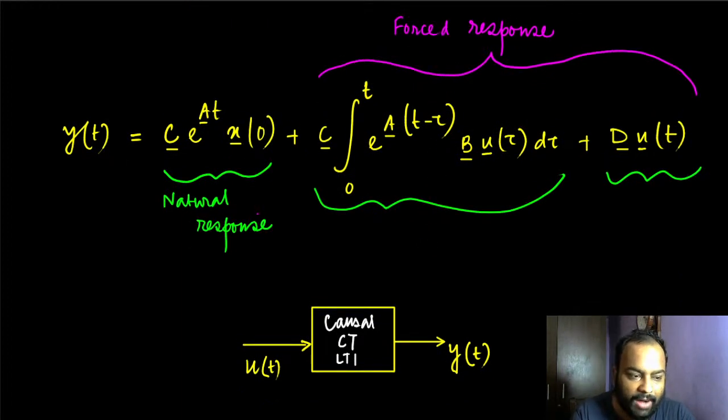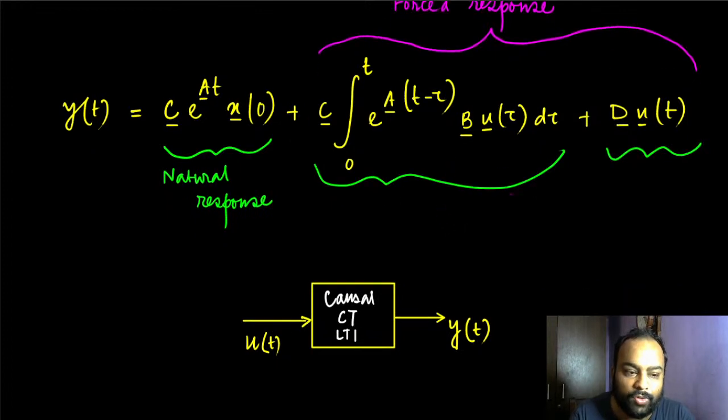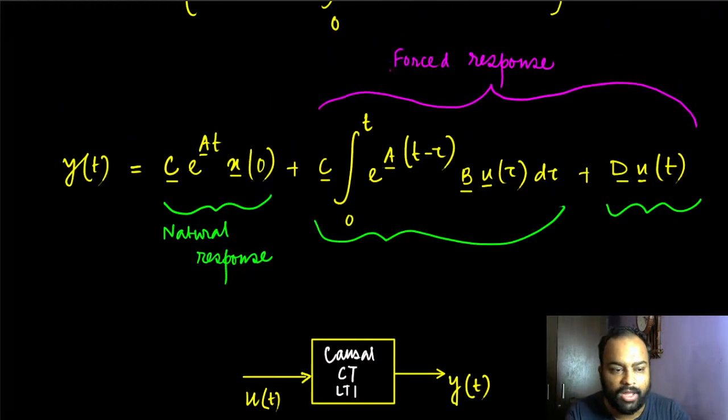So we have one part which is called the natural response, and another part which is called the forced response. Out of the forced response, we have two particular parts as well. This particular part of the response is due to the very system itself. Here you see, this is kind of a measurement or feed forward effect. This is not going through the dynamics of the system. This part is part of the dynamics of the system, but this is not part of the dynamics of the system.